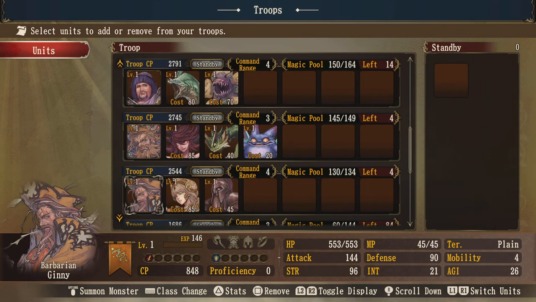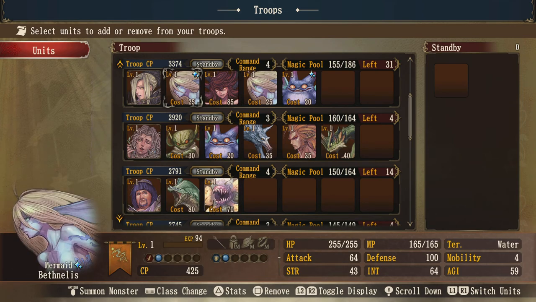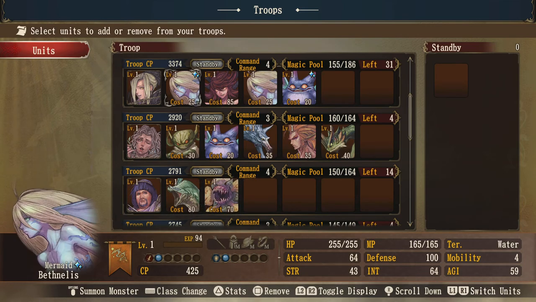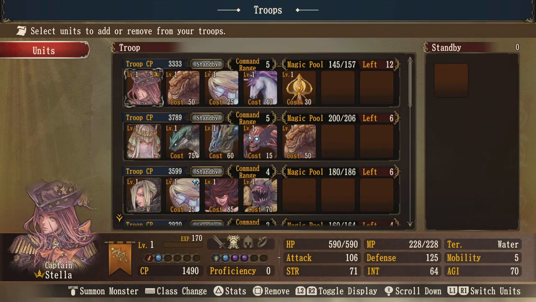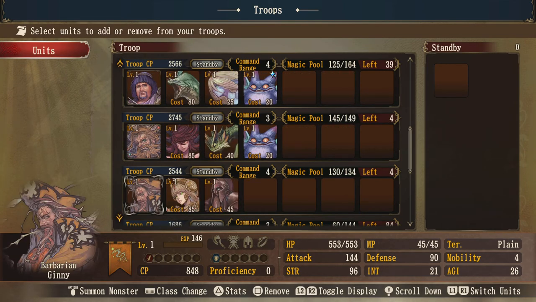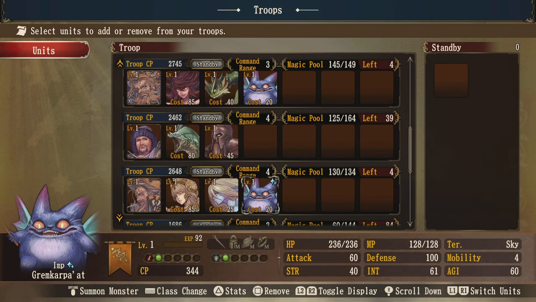1, 2, 3, 4, 5, 6. Actually, we can mix and match somebody. Since you need... So is this? Right. Now we go back. Good. Now... Yeah, that's better.